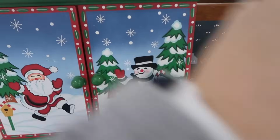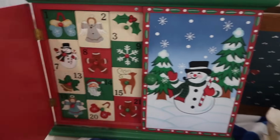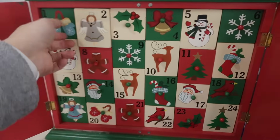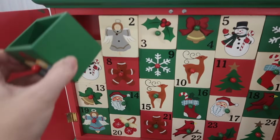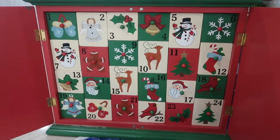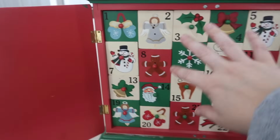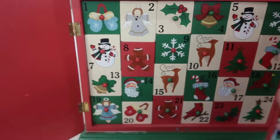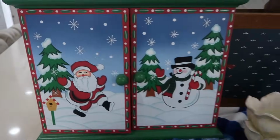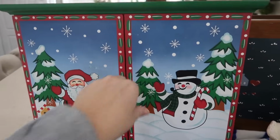Bless my mom's heart. I cannot believe she found this, and I am so excited to paint this. So she found this at the thrift store this week and gave it to me. And it is an advent calendar. Look how cute, but I am going to be painting every little block. This is gonna take me a while, but I'm going to bust out my paints. And I'm not just painting it all white. I'm actually going to paint little things on each of them, just so it matches our decor a little bit better, because that's just a little bit too bright. And these all work, it's just magnetic. I just think that's the cutest thing ever.